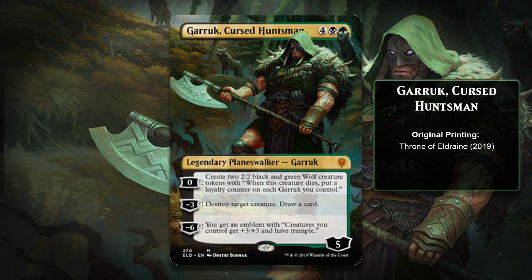I think Huntsman Garruk will be used in decks very similar to Garruk Apex Predator, controlling decks that can just treat him as both a win condition and a removal spell. I'm going to be very surprised if Garruk Cursed Huntsman doesn't continue the long tradition of Garruks being successful on Magic's highest competitive levels. I also think he is arguably the most powerful card for Throne of Eldraine Limited, so if you ever see him, you should be taking him.